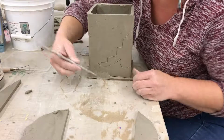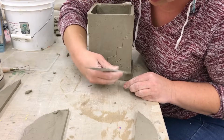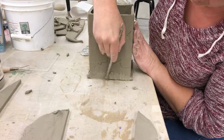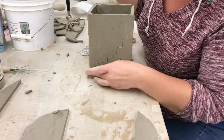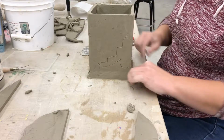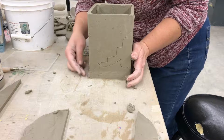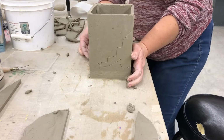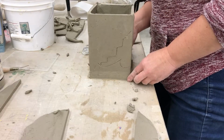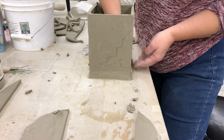So just kind of like with the coil, you're gonna sew by dragging the clay from that little edge into the box itself. And then I like to use this angle to kind of scrape away a little bit of extra, blend it in. So you'll want to take your time, but I'm gonna go super fast so I can show you the lid. Never a bad idea to support from the inside while you're blending from the outside.